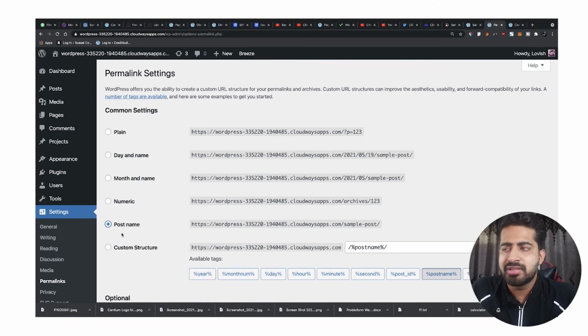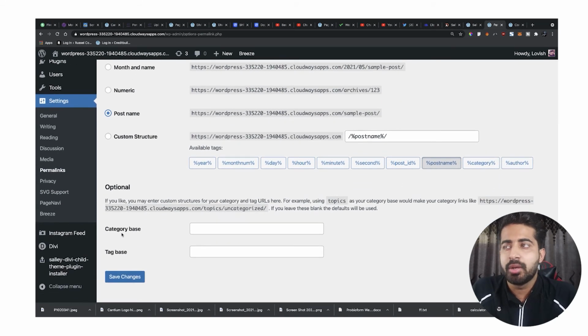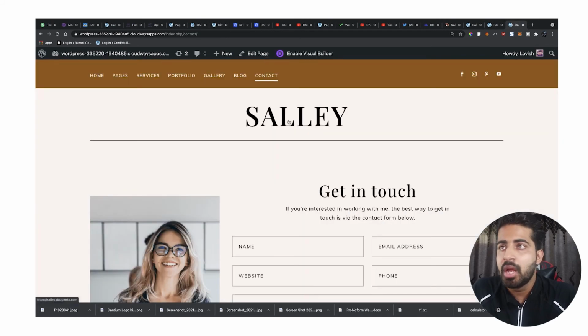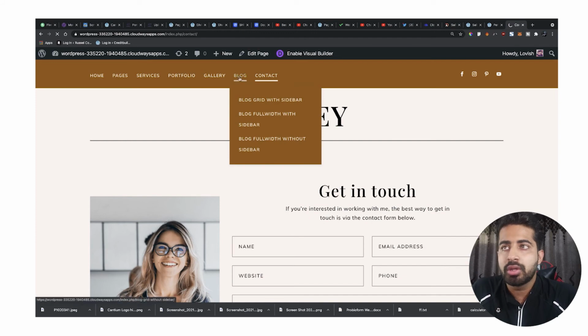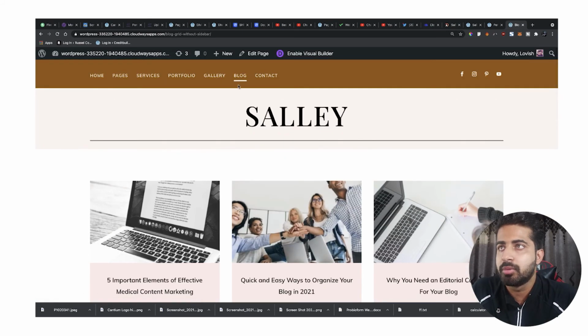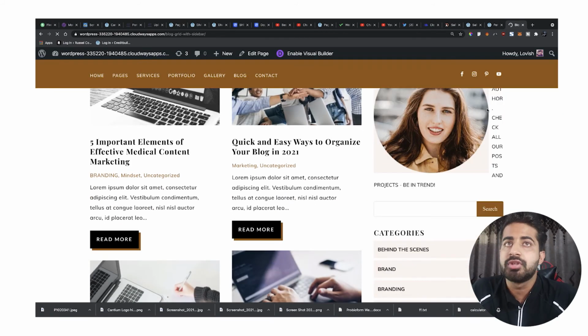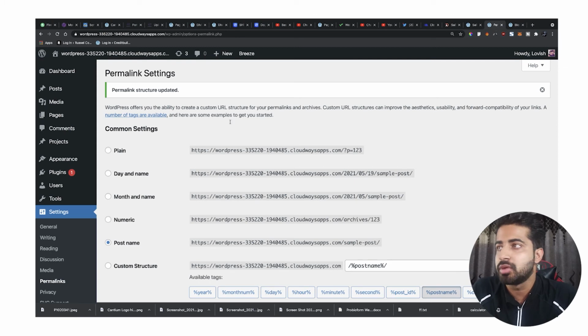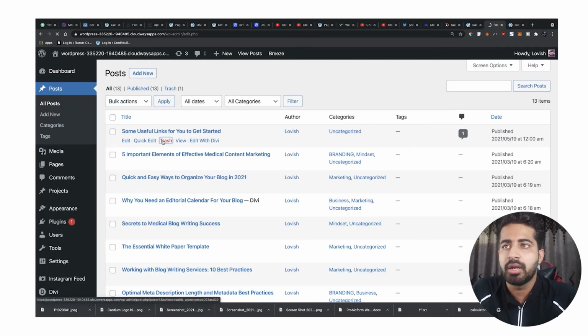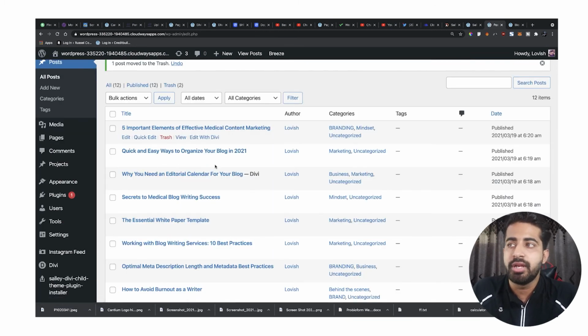In some cases it's already Post name, but in my hosting, which is cloud-based hosting, it says the custom structure. And one more thing, if you go to the blog, you will find that there is one new blog. Right now it's not here, but generally it's here, because there is one blog posted by the cloud-based hosting, so definitely we need to delete that. You just have to delete this one, and obviously you are going to add your own blog, so you need to delete all those blogs.